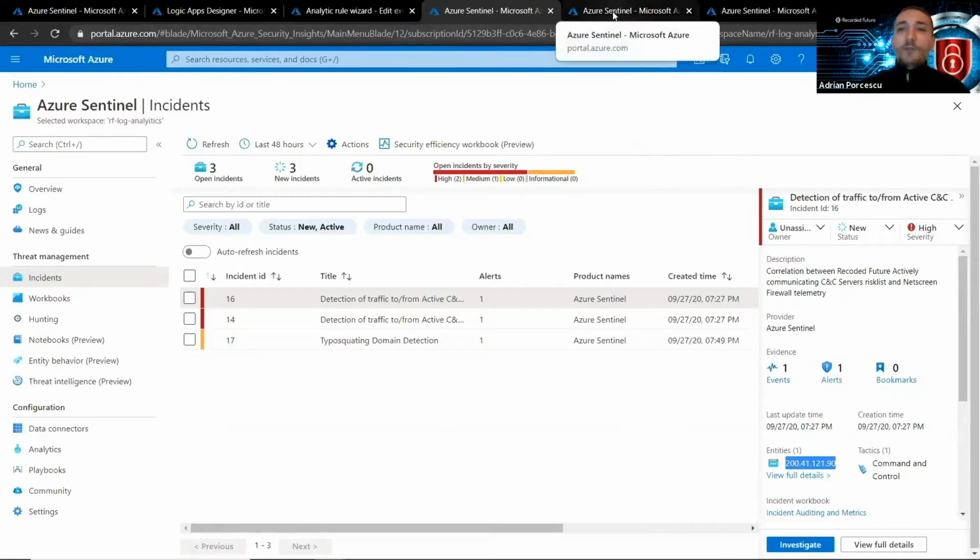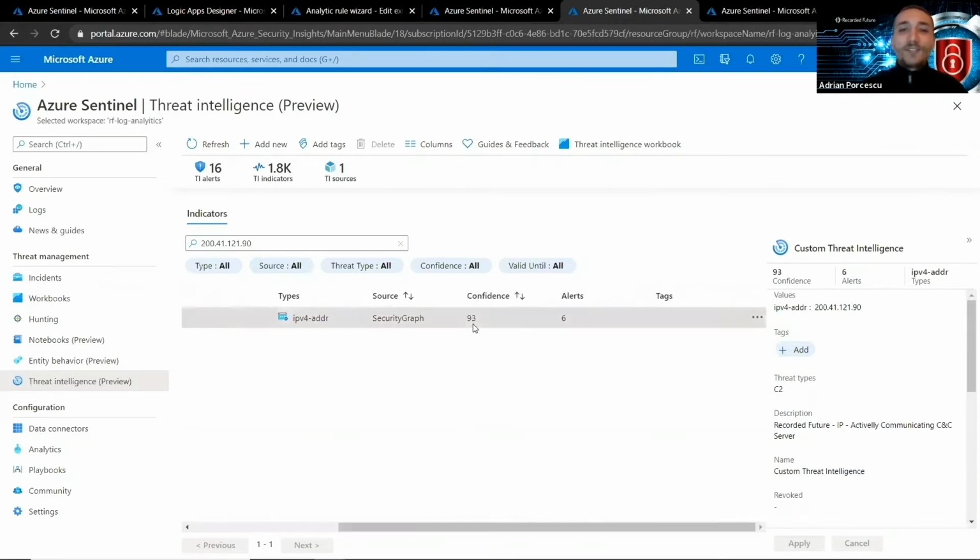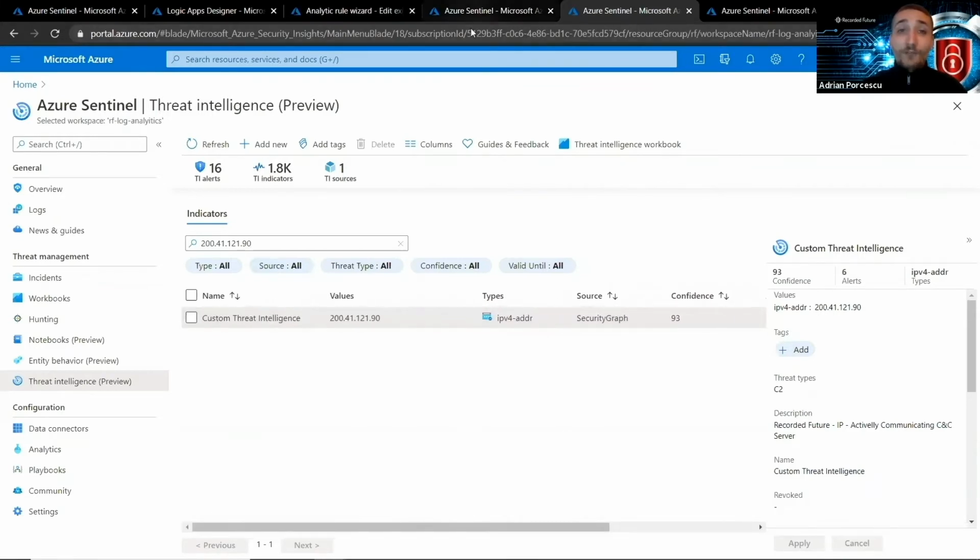If I just want to see quick information about this IP, I can leverage at any point the new threat intelligence section from the threat management part of Azure Sentinel. Just by typing the IP involved in that event, I can immediately see that this is an IP that has a confidence level of 93 as provided by Recorded Future.